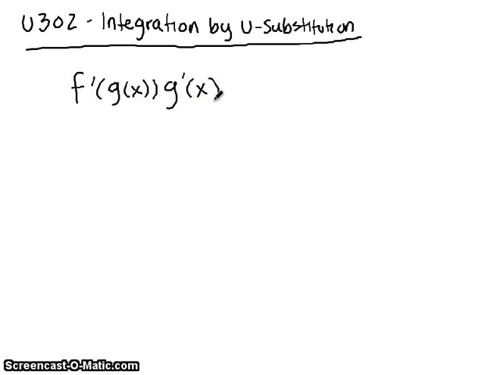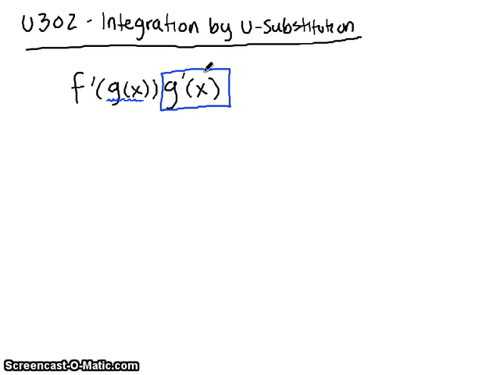Now if this is the derivative of a function and we want to work backward to get to what the function was, we need to find that relationship between g and g prime. So you'll notice in what we have up here, we have a function inside the parentheses of f, and its derivative is outside the parentheses of f. So if we have what appears to be a product within our integral, we might be looking at the chain rule going backwards.